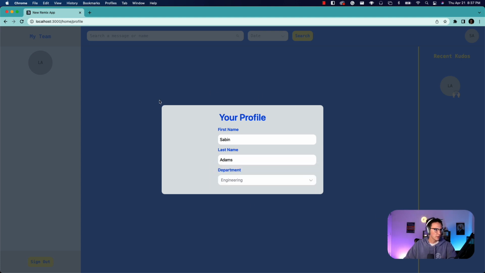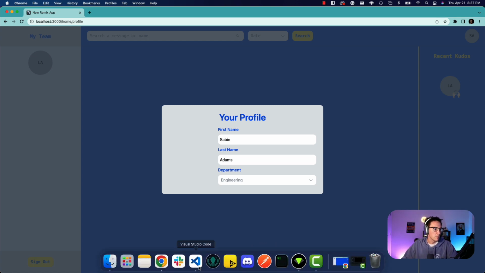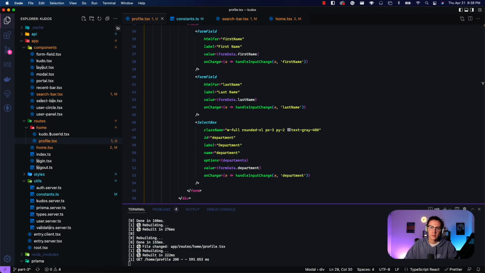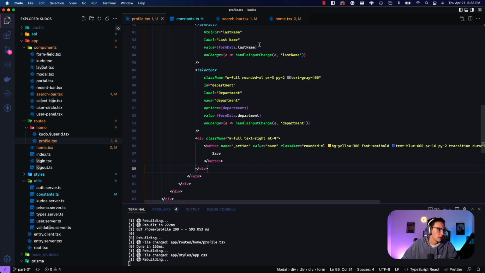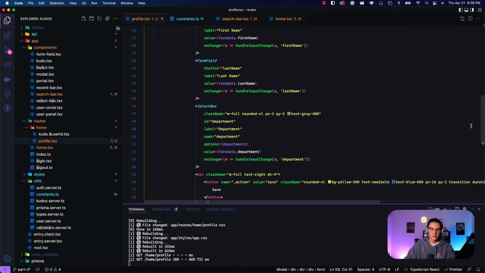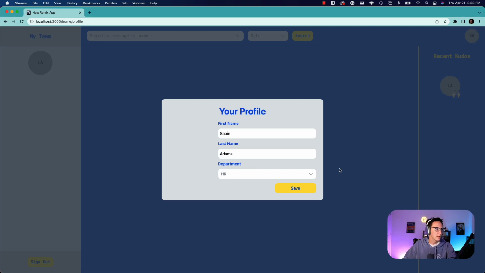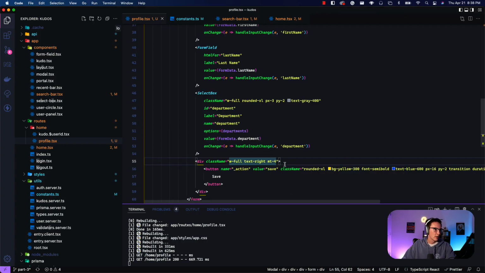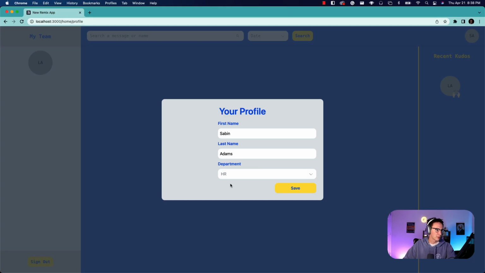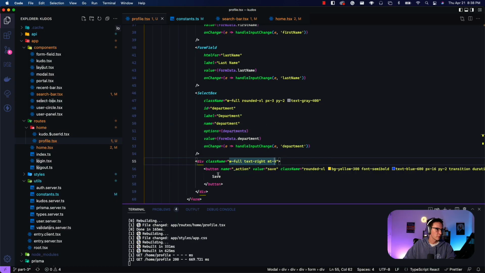The last piece we're going to need on this form before we start making things functional is a submit button. We're going to want to be able to save this form. That's pretty important. So I'm going to copy that over. I did that because this is going to be a little bit different than how we've done some of the other fields. This is going to be a width full, and it's going to be all the way on the right. That way it shows up down here because we don't want it to be this full width. That would just kind of look funny. So I've wrapped it in a div to give it some extra stylings.